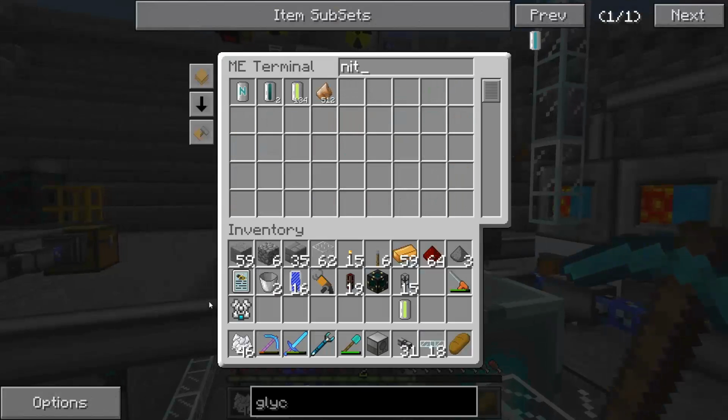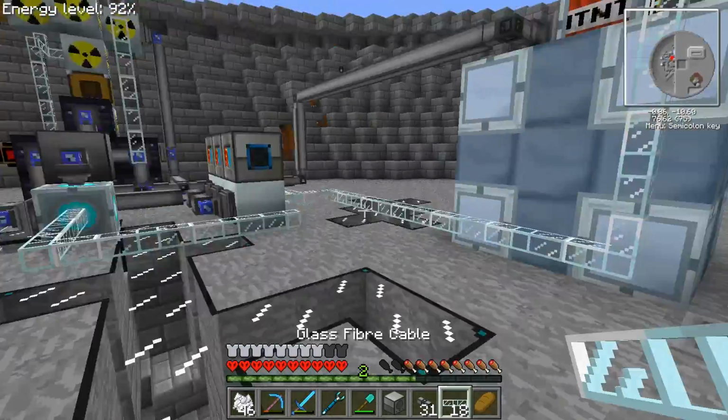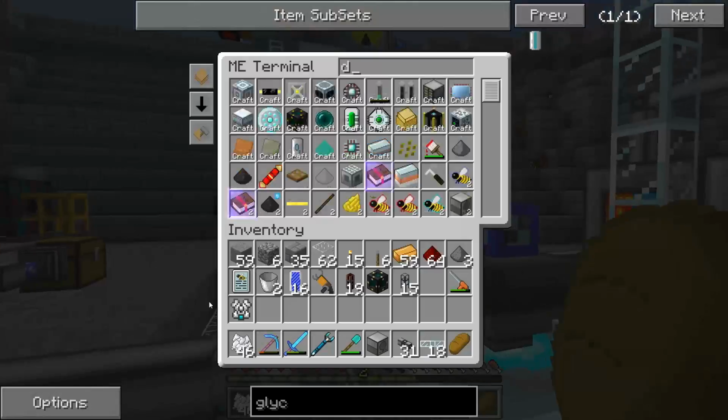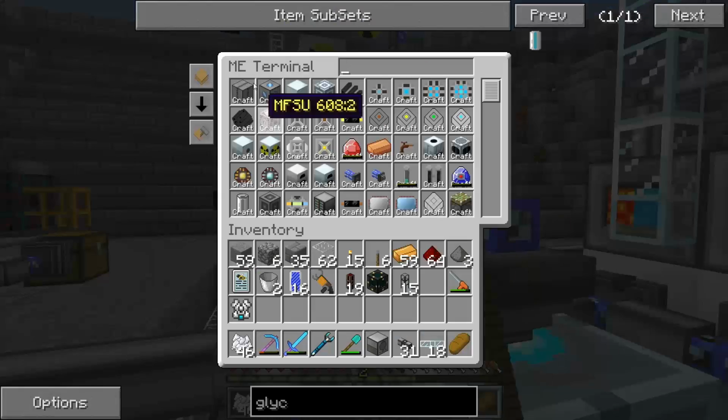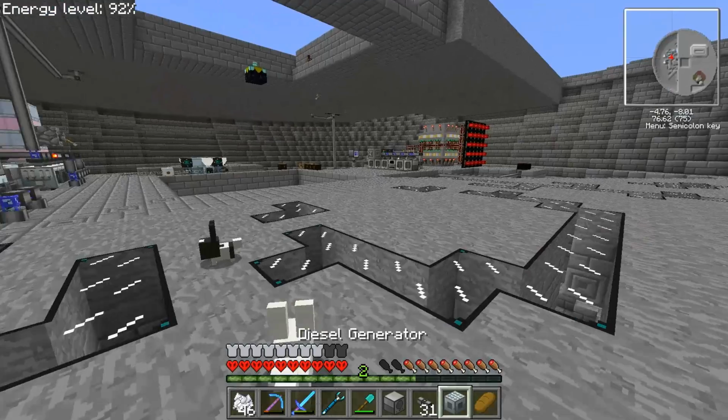Oh, wow. Yeah, that certainly works fast. Oh, my lord. My lord, my lord. And how much diesel do we have? Anyways, we should probably get our... Oh, we don't have any diesel left. Huh. We should test this out.